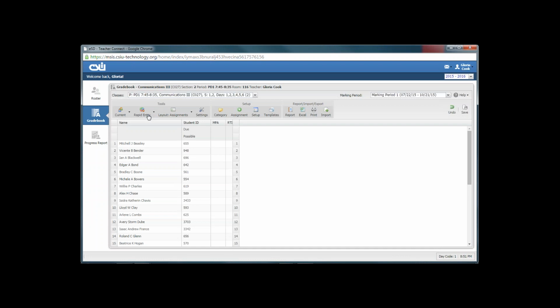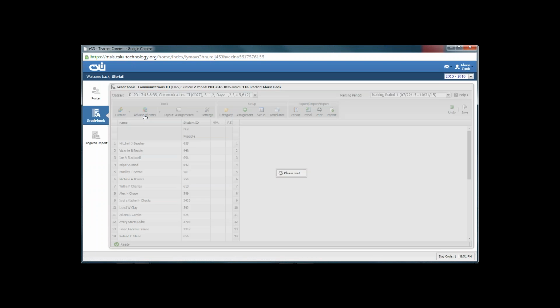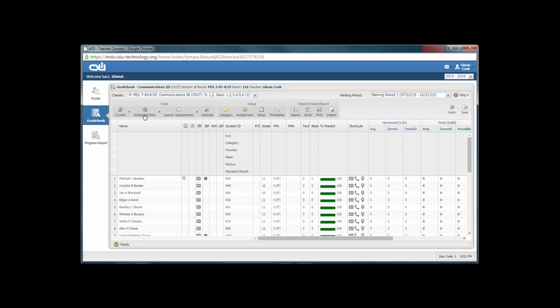on the advanced entry screen, and besides the information on advanced entry, the gradebook will also do calculations when viewing the advanced entry screen. So as you enter grades, you'll see the marking period column change and the projected final average grade change as you type in the student's grade. To speed up grade entry, we recommend being on the rapid entry screen, but again, this is also a toggle button, so at any time I can toggle back to my advanced entry screen.